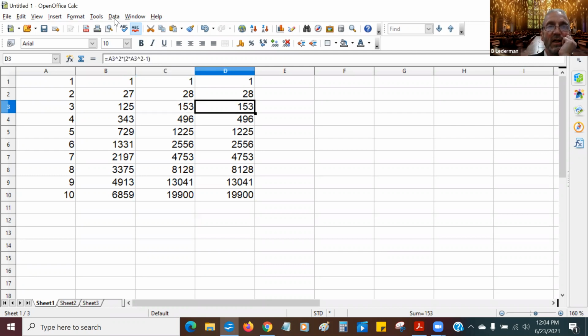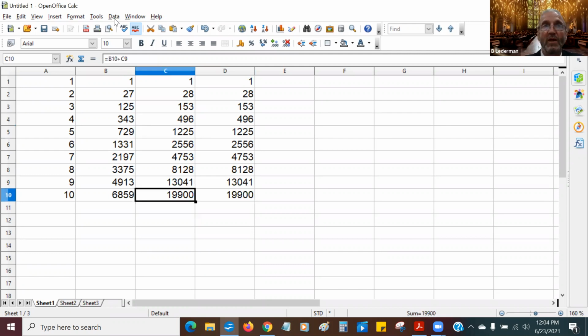But you notice that column C and column D come out to the exact same numbers, which is just a demonstration with a spreadsheet of the theorem that I just proved. When I do the stuff with the spreadsheet, that's really just demonstration. It's not really proof of anything, but it's nice to see little demonstrations that this stuff actually works.